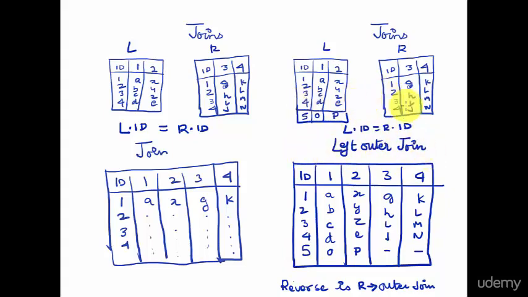Now if you just reverse this, that will become your right outer join. If this table was here and if this table was here, it will become a right outer join. So we're just changing the position of the table, and then accordingly you have to choose a specific join. Okay, so let's take a look at some more joins.